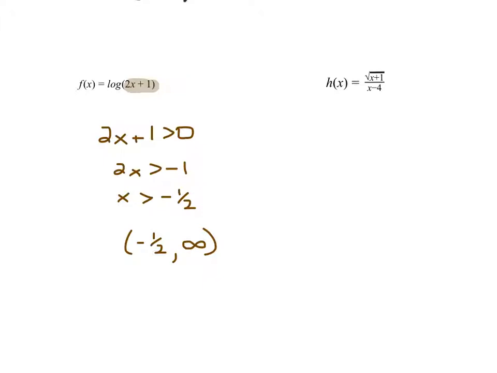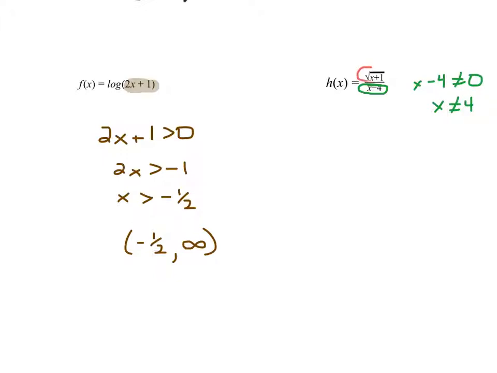The last one I want to look at is one that combines two. This one has a square root function and a reciprocal function. So the reciprocal function part is a little easier because you have a bottom of x minus 4. So if I'm thinking what would make x minus 4 not equal to 0, then x can't be 4 because I can just add 4 to both sides. So based on the denominator, we know that we cannot have an x of 4.